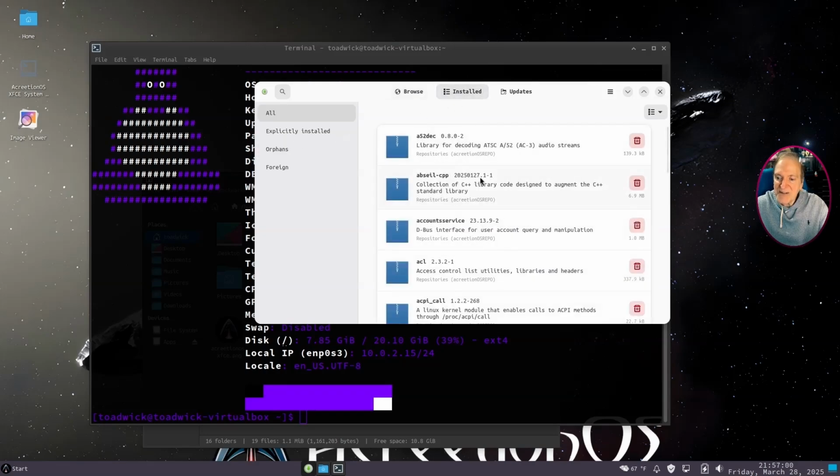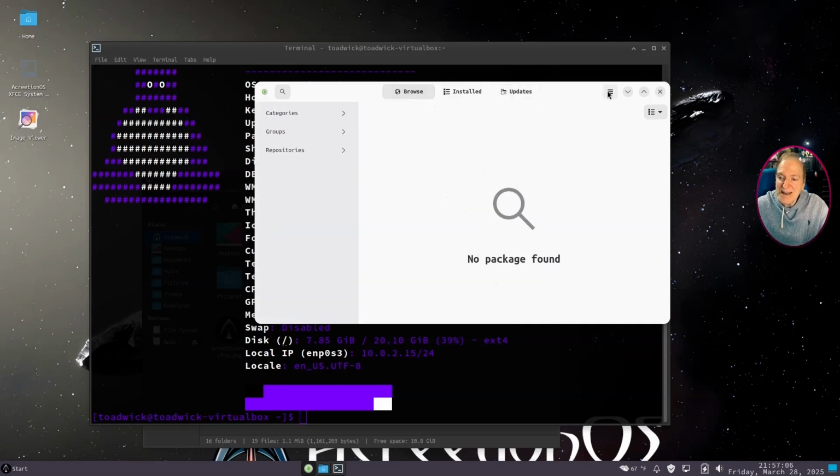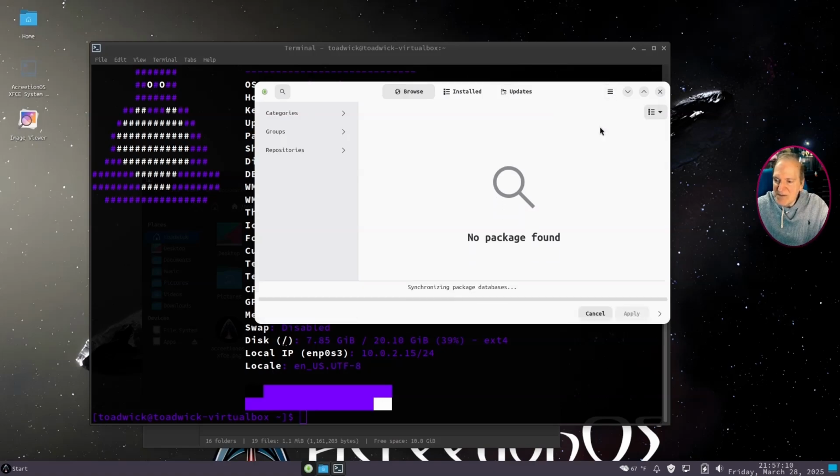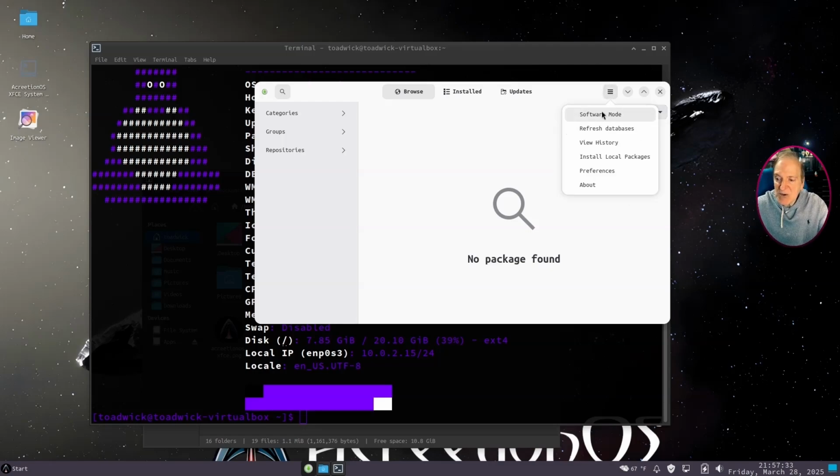We can show everything that's installed. So that's everything that's on the machine that's installed. Our updates, which is updated, and browse, which I really think should be showing something. I just hit update repositories there just to see if maybe the database needs to be refreshed, and maybe that'll show the thumbnails there. But no, it didn't. So yeah, I don't know. I think maybe Pamac might be having some kind of issue there.